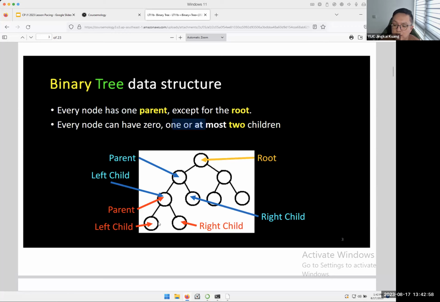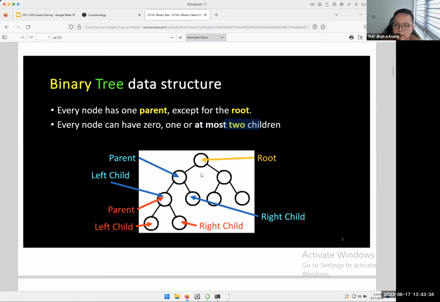So if you look at some of the nodes here, let's say this one here has no children, and this one here has two children. Let's look for one that has one child. Okay, we don't have one here. So just get the terms right. The first node here is always known as the root, and subsequent nodes, if they have children, can be called a parent node as well. So this is the parent node, and these are the two child nodes. They're linked up this way.